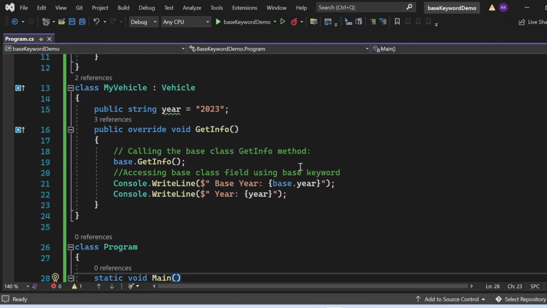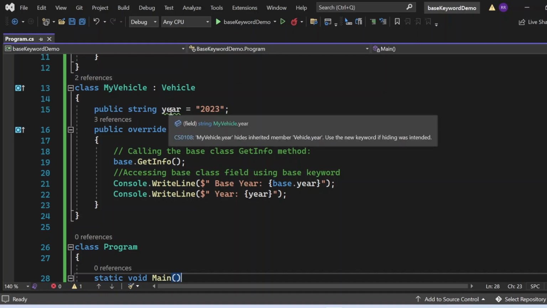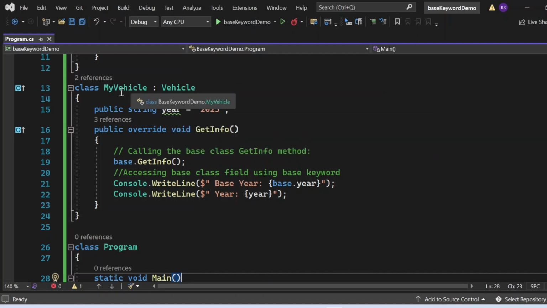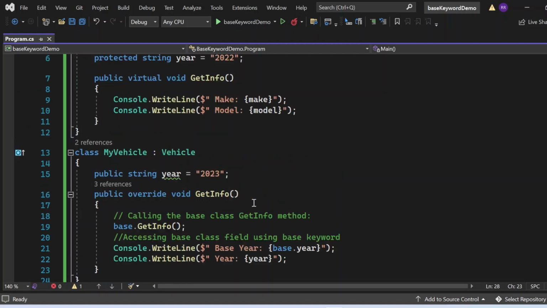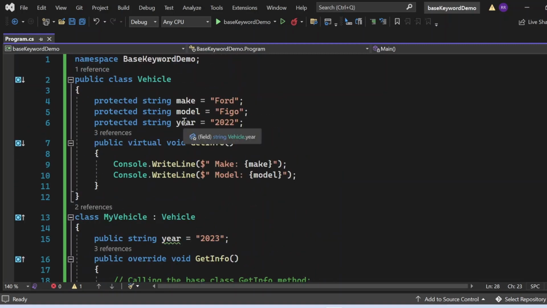But which one we want to call depends upon the base keyword. If you are not writing the base keyword, it is going to consider the year field defined under MyVehicle. If we use base.year, then it is going to consider the year field defined under the Vehicle class.